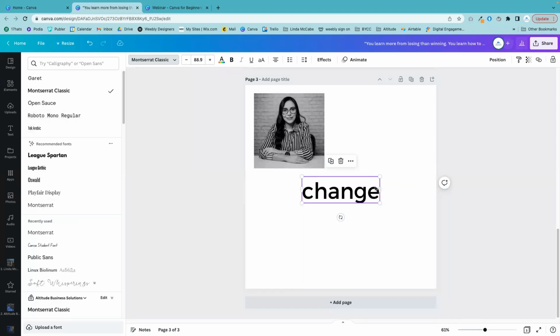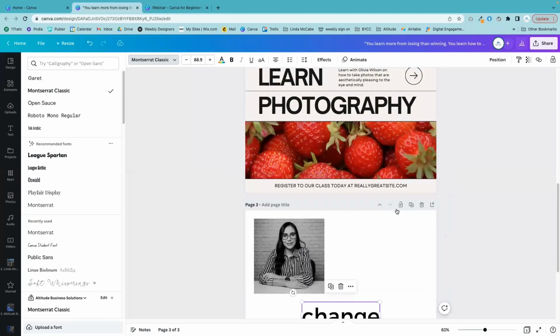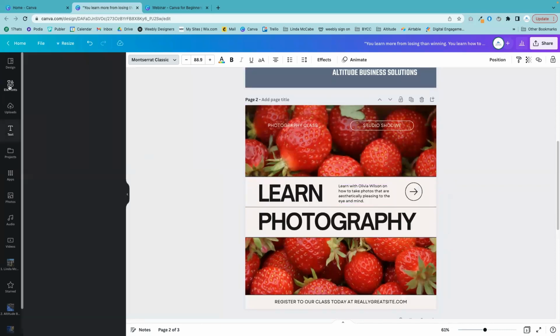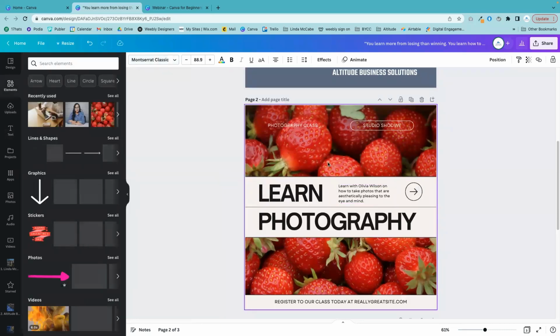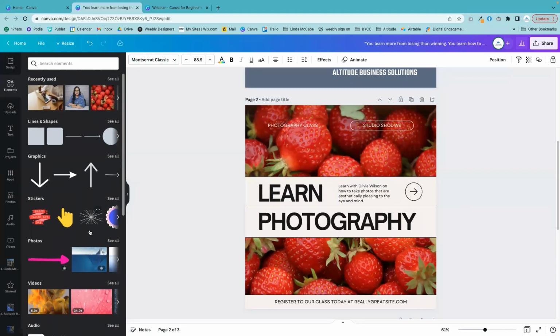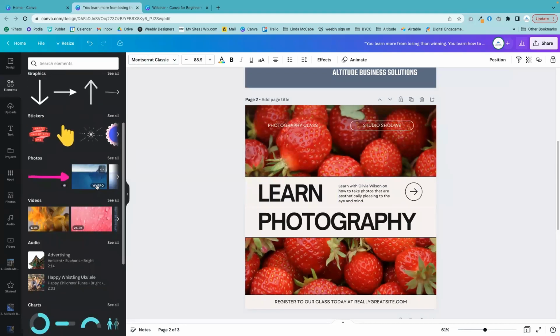So that's pretty much for design. That's nice and easy. Now, I spoke about using templates. We've grabbed a couple of templates. We've changed some photos. In terms of elements, remember I told you in the design world, anything within the design is an element. Canva has gone and confused that and decided to create a button called elements, and there's all different types of elements. Again, if you're on the free version, you won't see everything. There's a little pro crown there for the ones that you can use on the pro version.